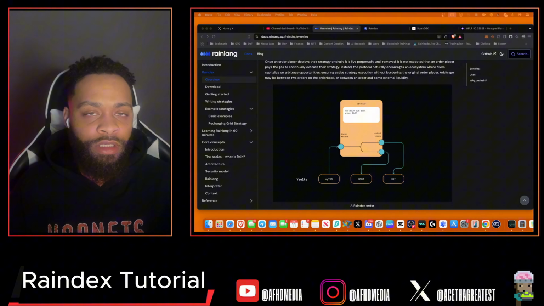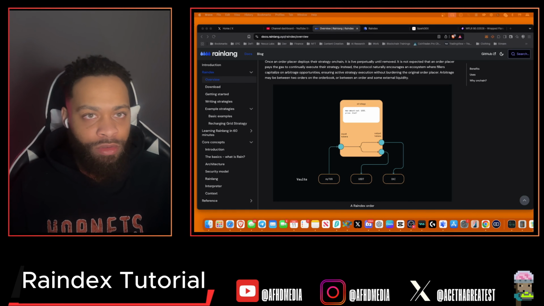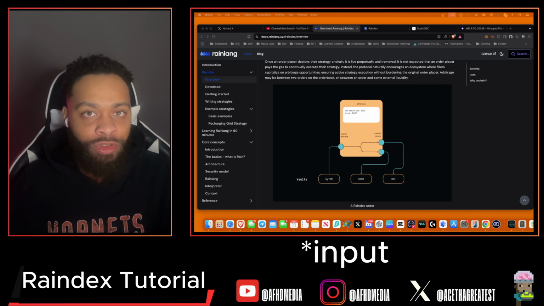Each deployed strategy uses vaults to manage token deposits. Think of vaults as virtual accounts within that order or strategy. And that strategy or order references those vaults to trade in and out of the desired tokens. So you'll have input tokens and you'll have output tokens. For example, you may want to trade wrapped Flare or wrapped ETH and accept USDC, CUSDX, USDT as an output for trading that Flare or Ethereum.